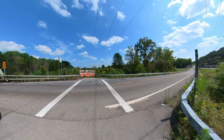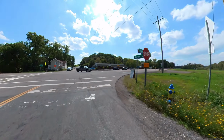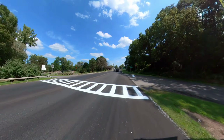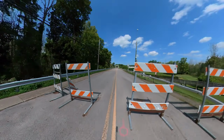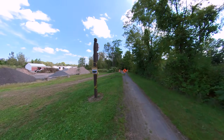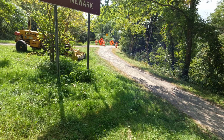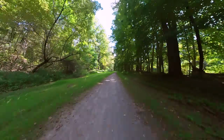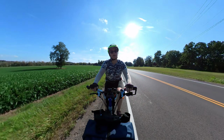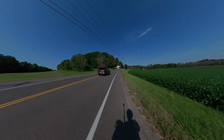Approaching Palmyra, I came across my first detour of the day, which took me off the quiet waterway and onto a busy road. Luckily, the signs were clear and led me right back to the trail. The detour that followed, around Swift Landing Park in East Palmyra, was a bit more complicated. I took the scenic route, meaning I got on the highway to bypass this road closure. While I did take the recommended detour, I also bumped into another cyclist who did not, so I probably could have ridden right through. At the end of the day, I veered off the trail towards Lyons to find my Warm Showers host for the night.